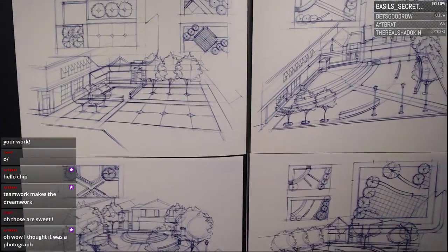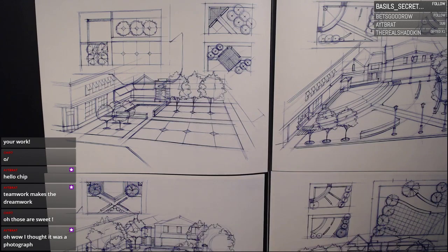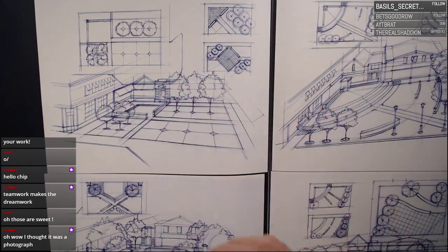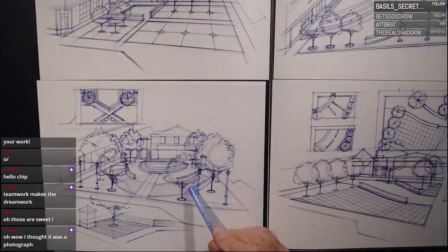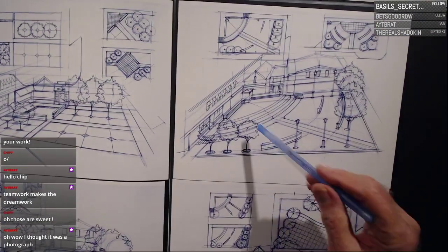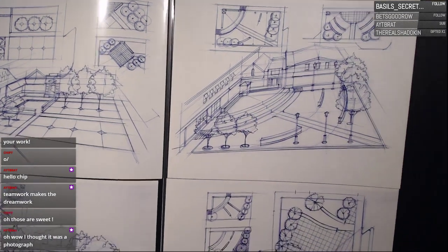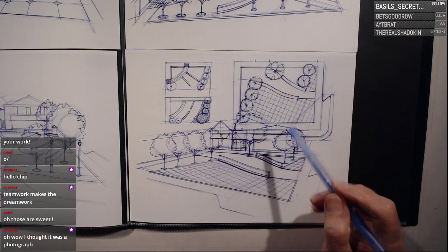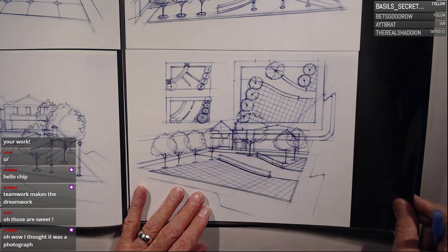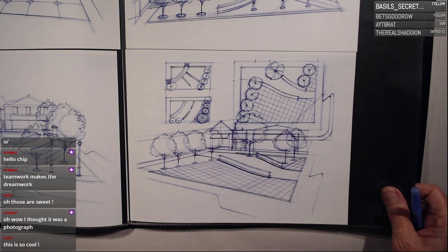Here's a bunch of really fast plan view and perspective studies for a small little shopping mall up in Oregon, Ohio. Again, plan view, a little bit of details of what the site might look like, and a little perspective study. So there was one. There's a second variation on the same theme, how we all put it all together. And the third one over here, for example, a little bit of change of pace, a little stepping stone or a little riser area into the shops themselves. And down below this last piece here, a little bit more of a hardscape look where the actual form changes and the building sits back behind that. So again, little small spaces can be very effective though, with the right kind of input and sketch format.